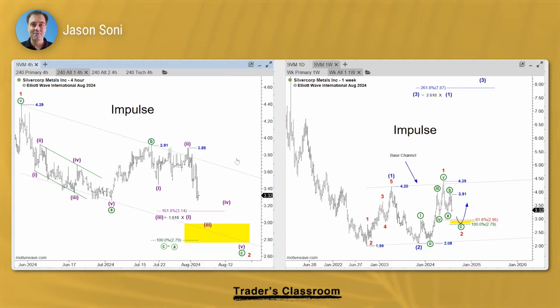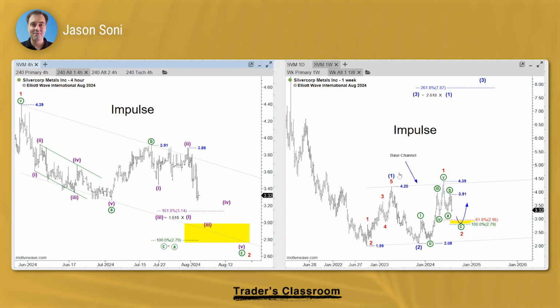And the reason why I also want to highlight that is that even though your bias is bearish, if the market isn't doing what you expect, you need to take note of that, because it may be suggesting that you need to reconsider your bias. And if the market was to reverse to the upside and prove that the bullish case is indeed the correct wave count, then you'd want to adjust your bias and then consider looking to get in on the trend, as you could also have a potential significant move higher here.